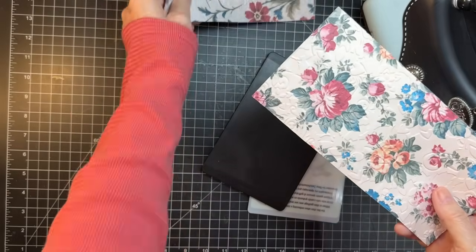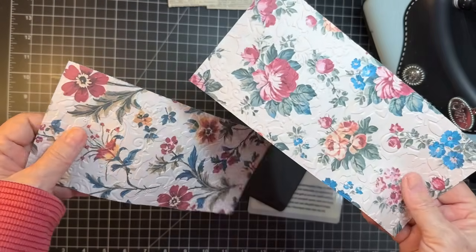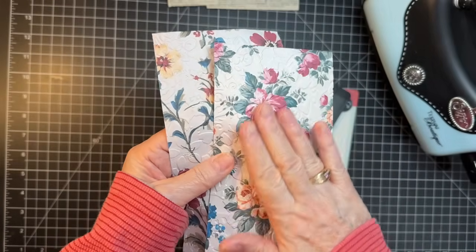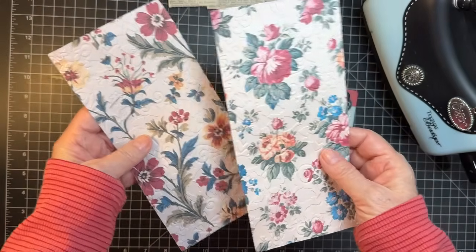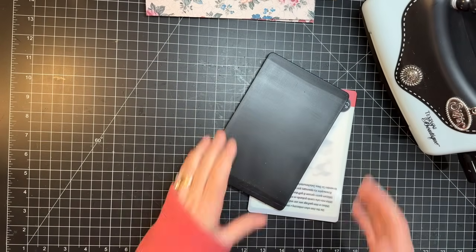Lovely as well. I mean, they're both really nice. It's just a different weight and a different feel. This one feels shinier because it's the photo paper, the matte photo paper. Anyway, wanted to try that.